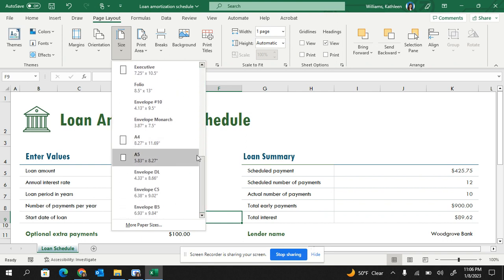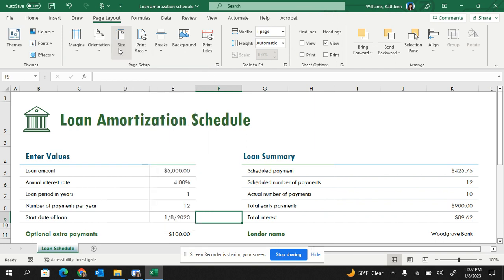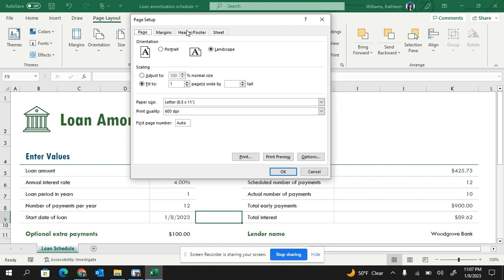Again, I'm not going to select one because, for some reason, that's tied to how it's printing out, and mine is freezing up because I'm not connected to a printer right now, even though it's not normally done that. I'm just having issues with it right now. But those are the main things. I'm not going to go into print area and breaks and things like that. I am going to pull out this Page Setup menu because this is one way to do headers and footers.